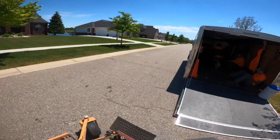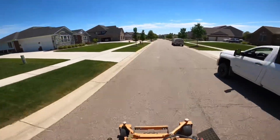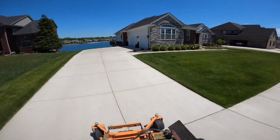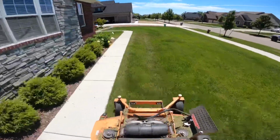Everything that goes on through my head. I'm a seasoned vet. Been doing it for 5 years. 5 years isn't much in the grand scheme of things, but when you're the business owner, 5 years, man, it feels like 20. So here we go. Everything that goes on through my head as we mow this lawn.